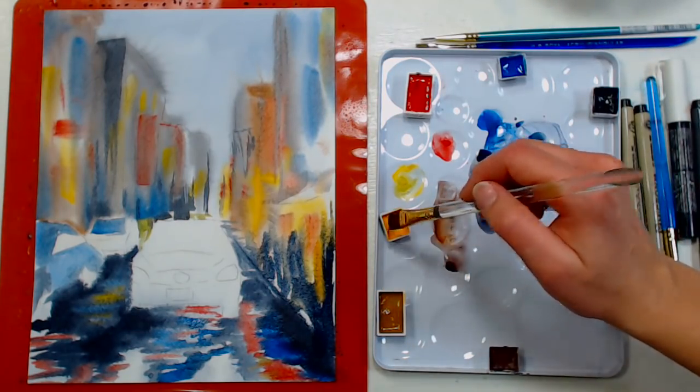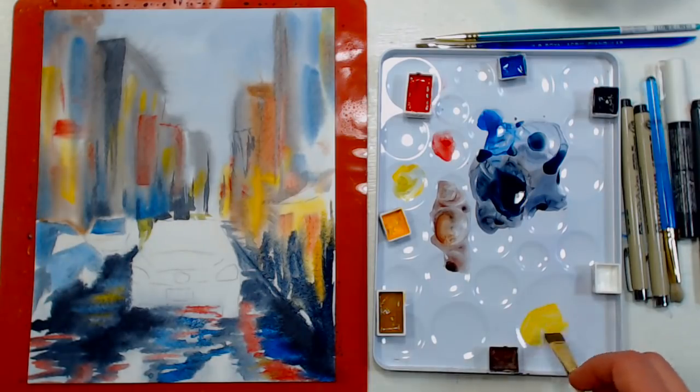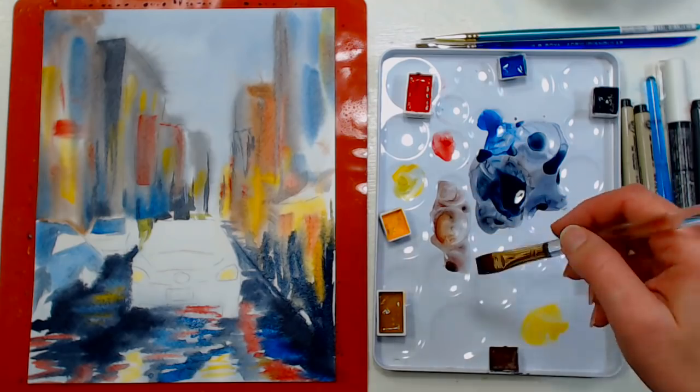Now, even though the headlights look like they're pretty much white, I want the warmth of the light of the headlights, so I'm going to use a little bit of the warm yellow that we have here. I'm going to put that in the headlights and in the reflections. It's not there, but I like it, and so I'm making the choice to put it in there.